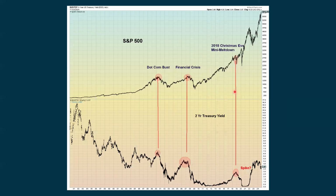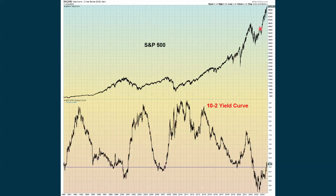We want to keep an eye on the 2-year Treasury yield. We're wondering if the context is changing here as well. You can see for quite a while, when we would top out and go down, that often gave short to intermediate term support to the S&P. Well, we topped out and are coming down. And yeah, the S&P is going up, but now we're starting to go back up with the 2-year yield, but it's not really having much of an impact on the S&P. So we're just keeping an eye on this one also.